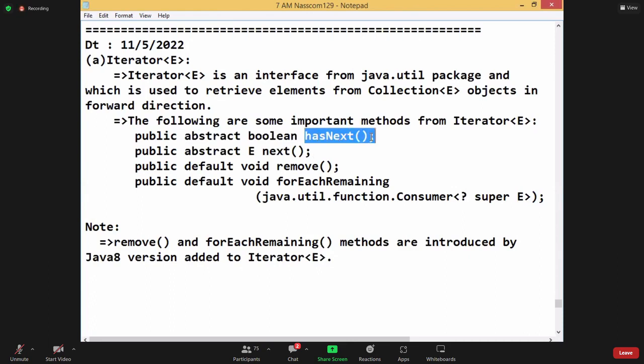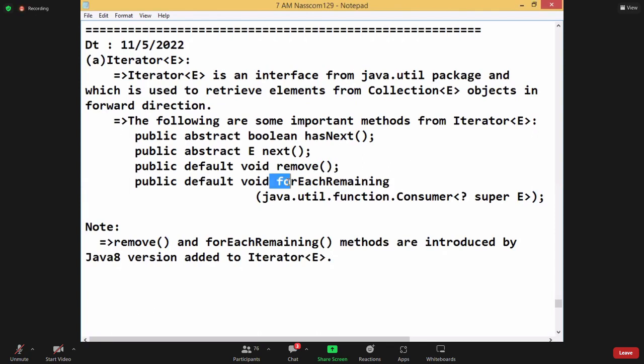Now this hasNext method will check the element is available or not. Next method will retrieve the element. Remove method will support you to delete the element. forEachRemaining method is also used to retrieve the elements based on lambda expression.